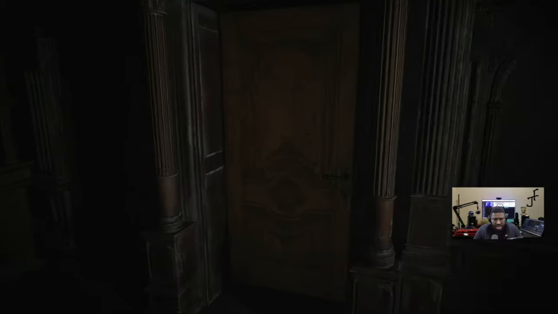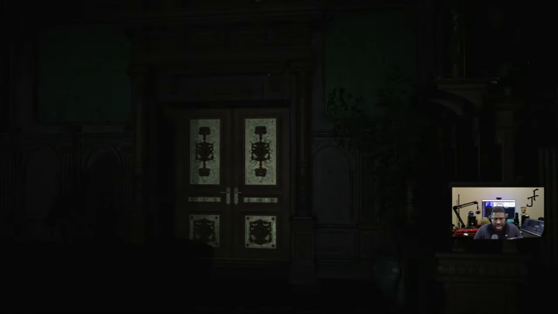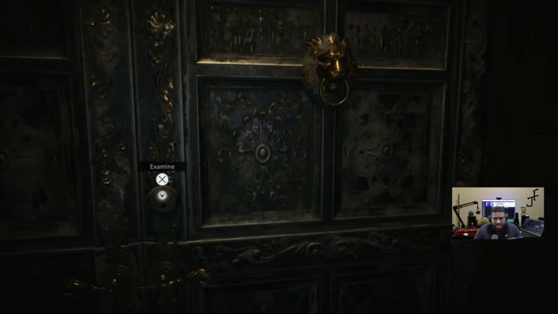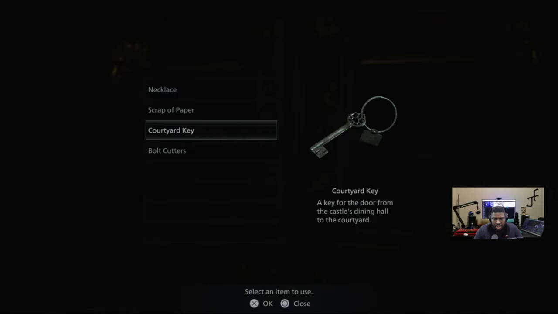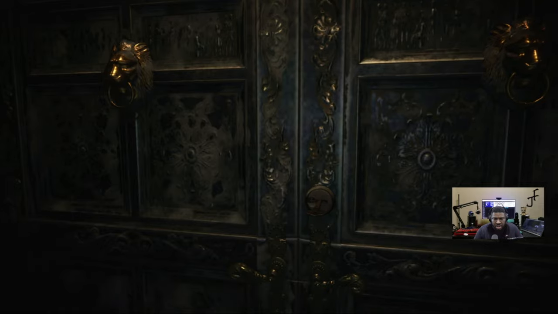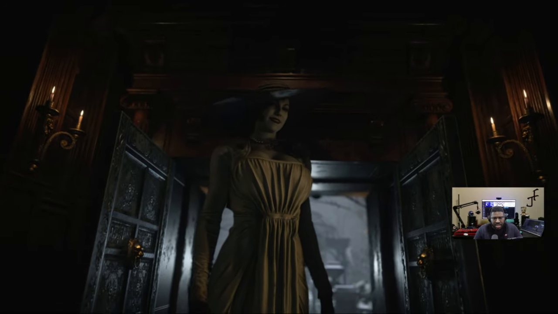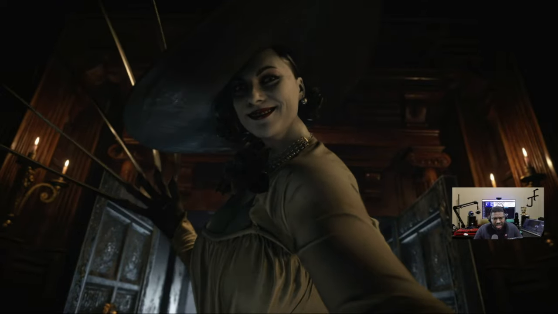Now, can we go in this room? We can't go in this room. Nah, we ain't going back that way. We in the courtyard. We gonna get up out of here. Use the courtyard key. We are out of here. Oh, nah. So we finally meet. There goes Mama Leslie. Oh my God. Why are you so, oh. Nah, that was sick.